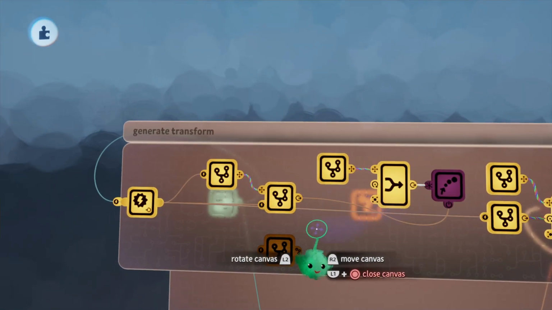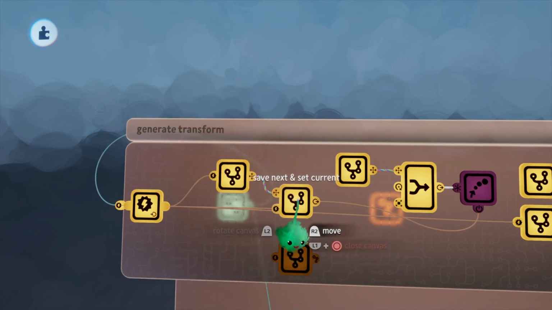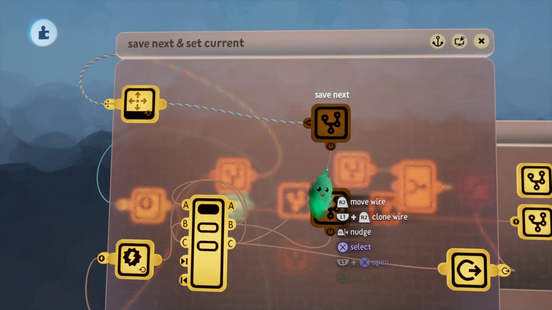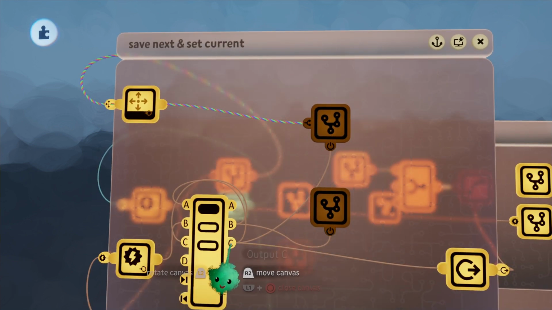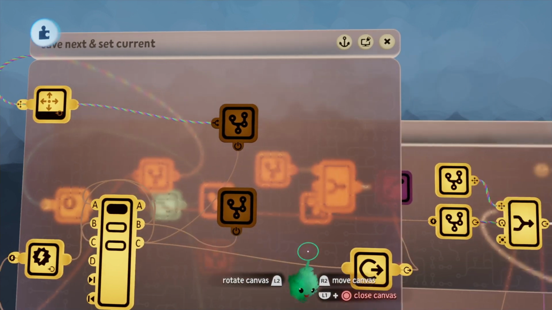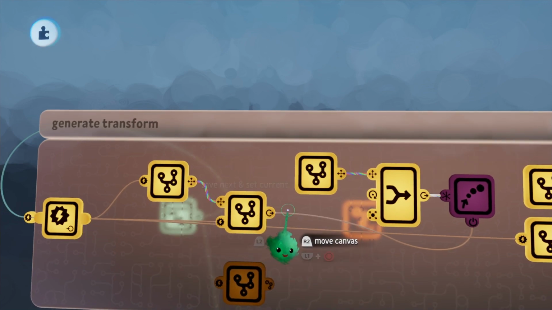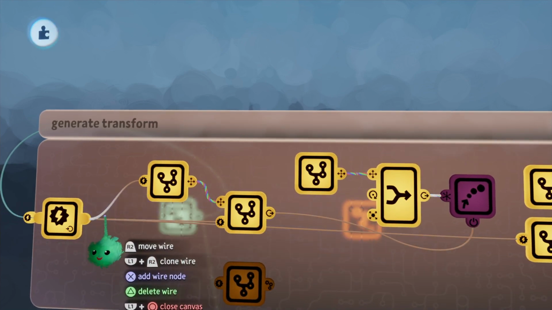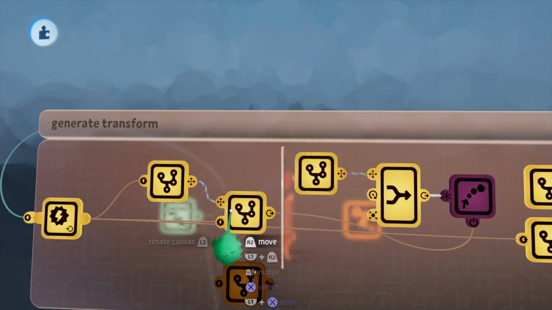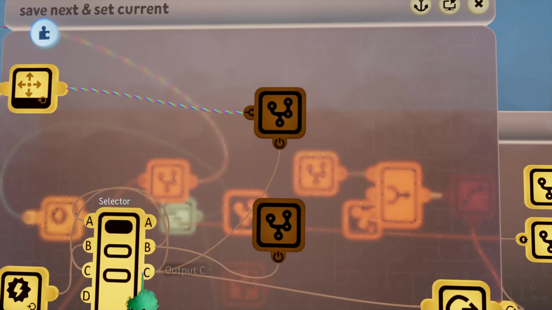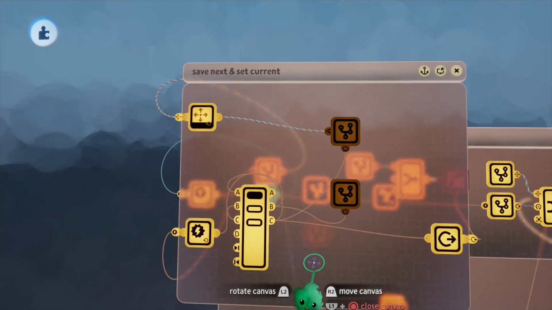And this will emit right after we've saved the next and set the current, and before it goes back to the beginning of this. So this is not using the pulse here, but this pulse from inside of this selector.